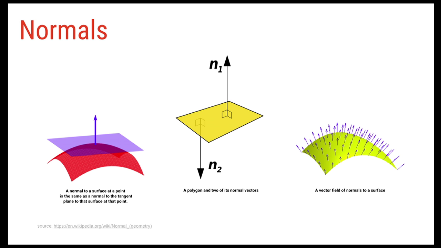Another important concept related to lighting is normals. A normal is a perpendicular vector pointing straight out of a face or facet of a shape. In our case, we're going to have normals associated to vertices, which is slightly different. You can make approximations with normals where even if you're playing with a triangle that is part of a sphere, you could make it so that the normals are pointing out from the center of the sphere — helping the lighting model light it as if it were a sphere.